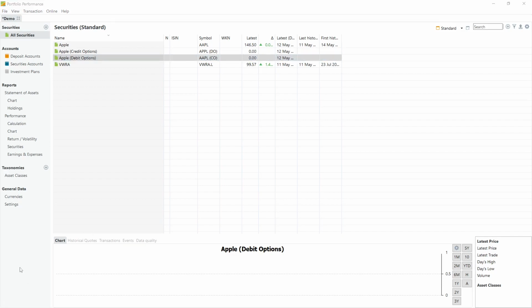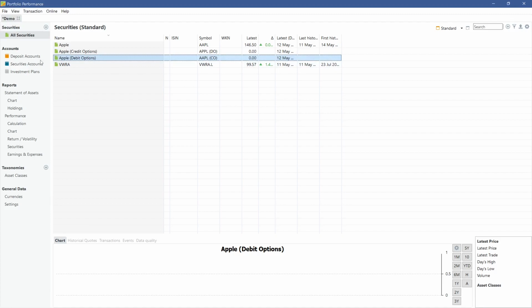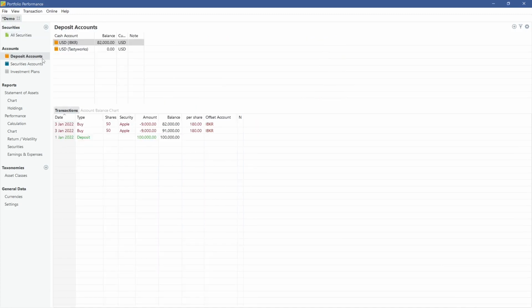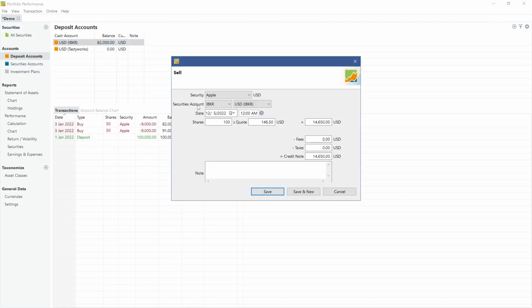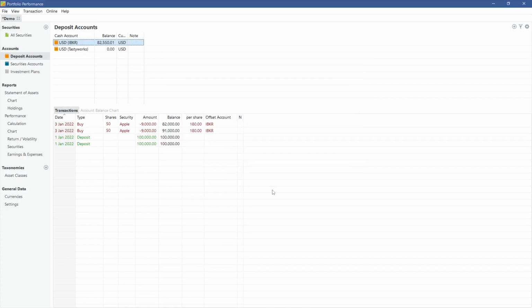How to enter net credit positions. Cash secured puts, covered calls, iron condors, etc. If you receive premium, this is how I handle them. Under the Deposit Accounts tab, go to your selected cash account and make a sell transaction. In this example, I'm writing 1 put options on AAPL. Add 1 cent to the premium that you receive. I'll explain this in the next step. These figures are just examples.